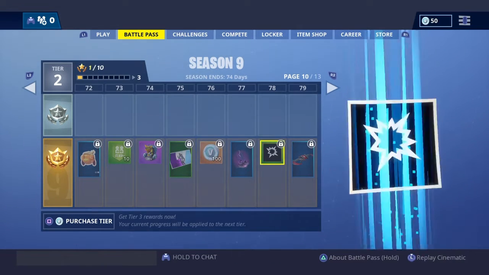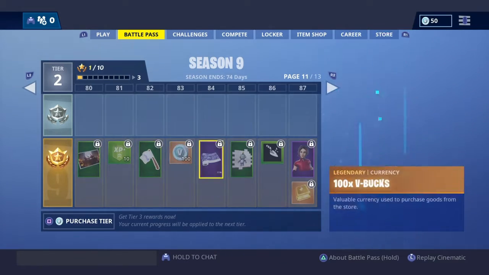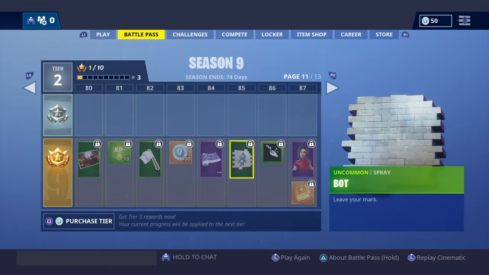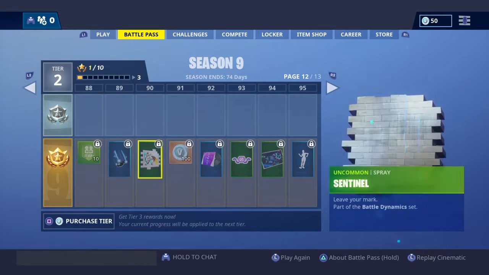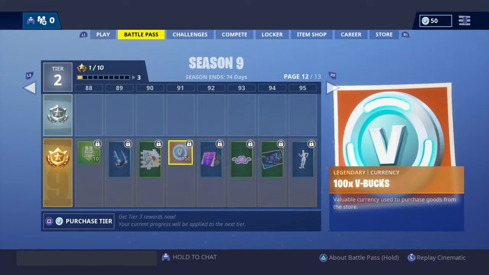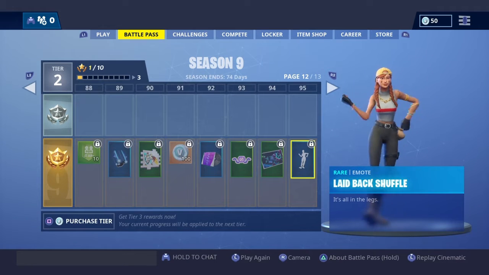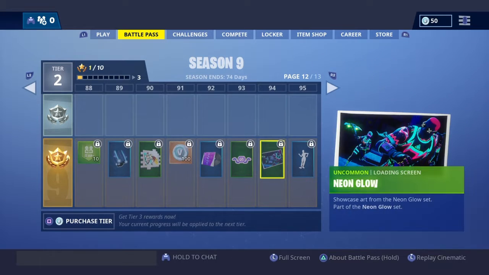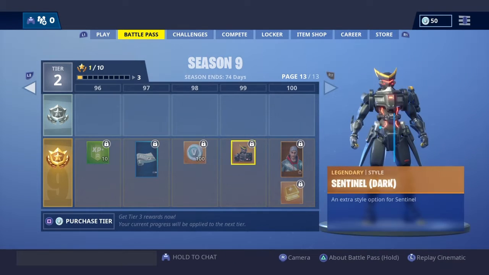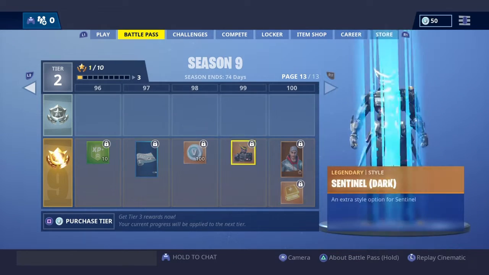All right, let's see what else. Another wallpaper. Cool glider. Cool. These skins are not that bad, you know? I like it. Cool skin. Very simple, you know. Cool contrail. Cool music. Back shuffle. All right, so we're just gonna keep going forward, all right? Dark Sentinel. Pretty cool. I like it. Looks cool.